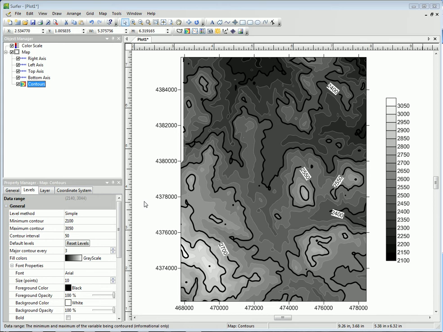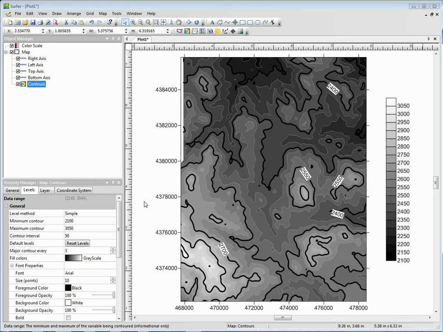In the last video, I covered creating a contour map and editing the simple properties of the map. In this video, I will cover the advanced properties of the contour map as well as explain the other properties available for contour mapping. I have the file we started creating open to continue this demonstration, but if you are starting from scratch, you will need to create a contour map from a grid file. If you need help in creating a grid file, please refer to the training video dedicated to gridding data.